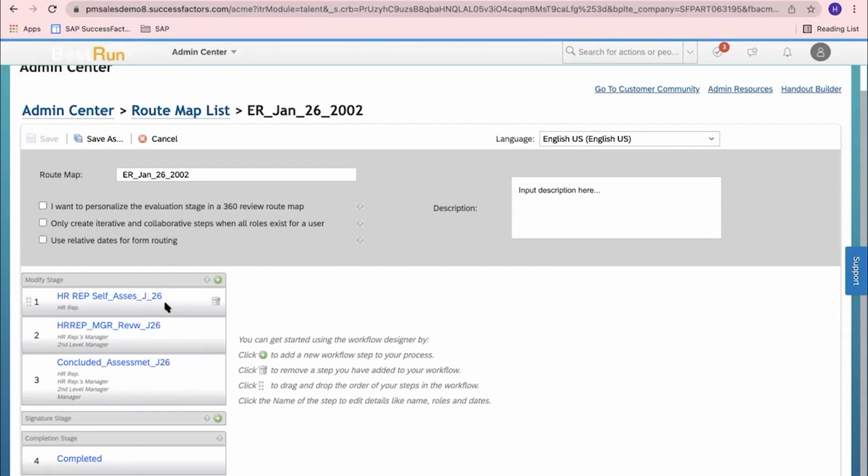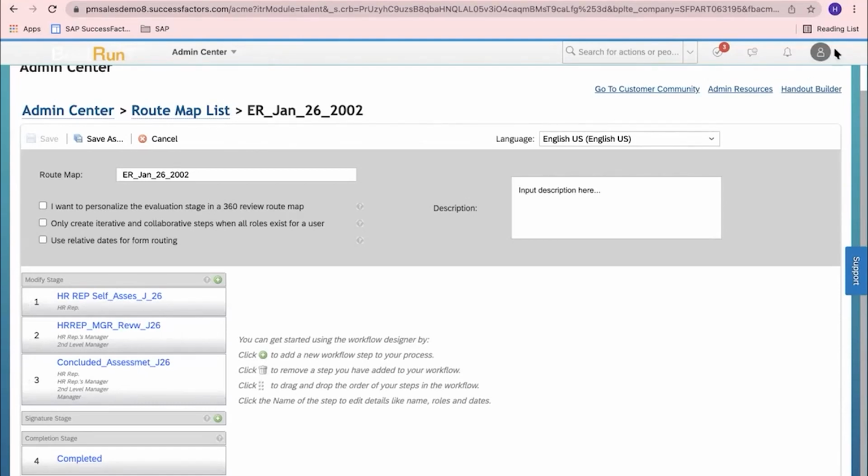Okay, if you are lost in this way, how do you find out where the form is, with whom the form is? With the manager, it will be there. No. You have selected the first step as HR rep. It will be with the employee's HR rep. Understand? Okay. Yeah. Find out who is the employee's HR rep.